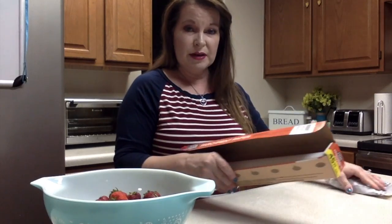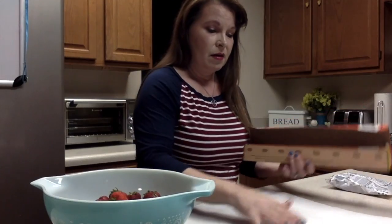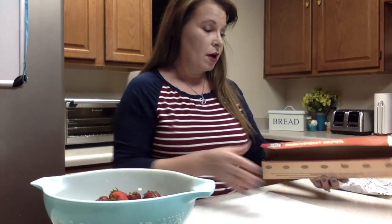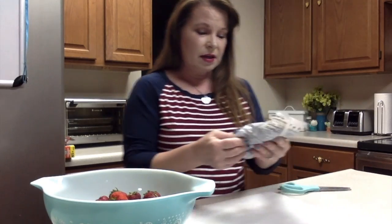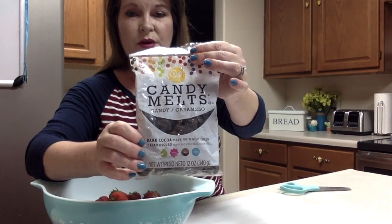So we're going to get started, and the first thing we're going to want to do is put down some parchment paper. And this is just going to be what we set the strawberries on after we've dipped them in chocolate. Then we are going to melt our chocolate. I'm using just the Wilton candy melts and just the dark cocoa, dark chocolate.